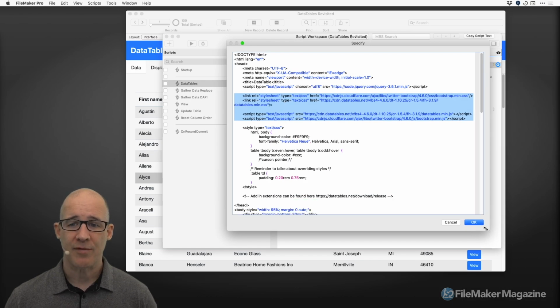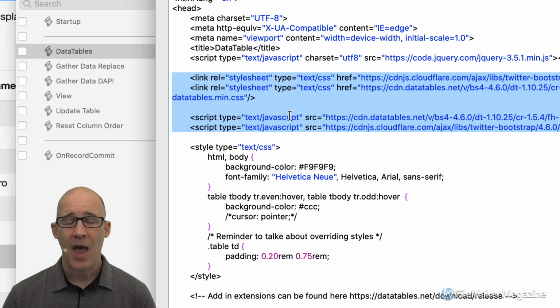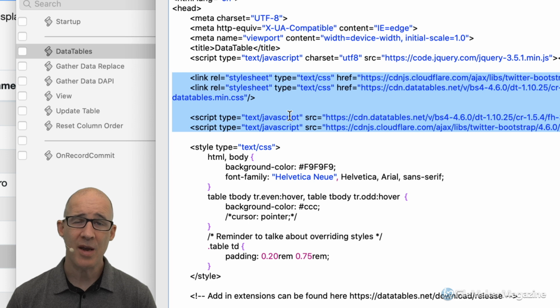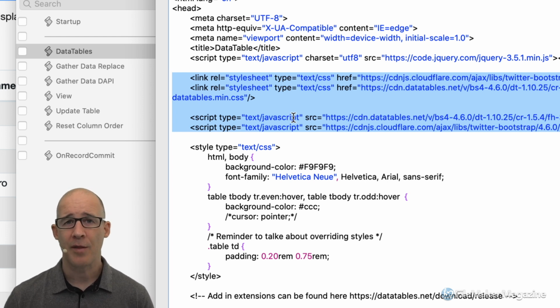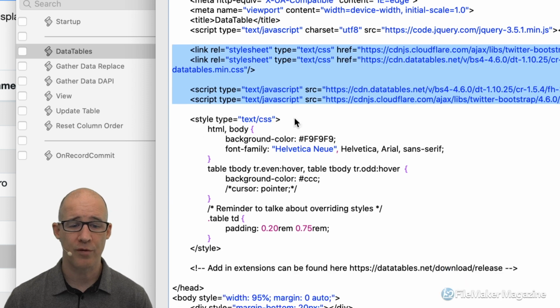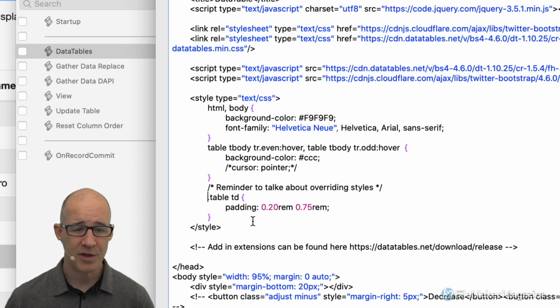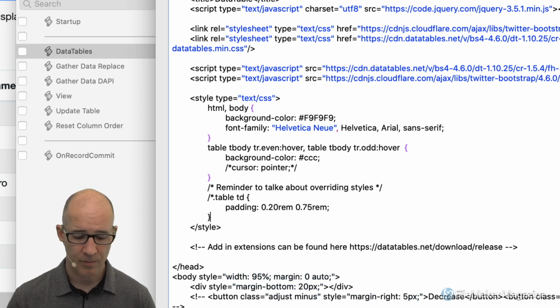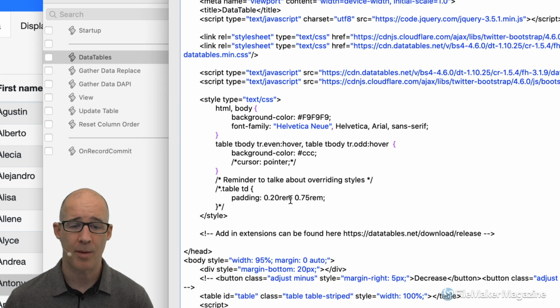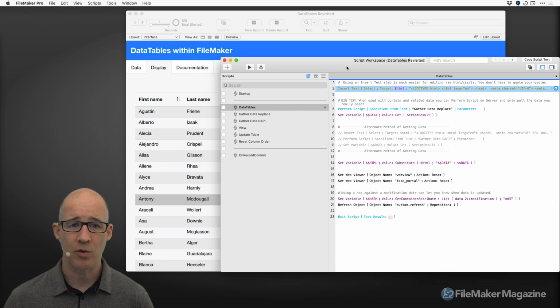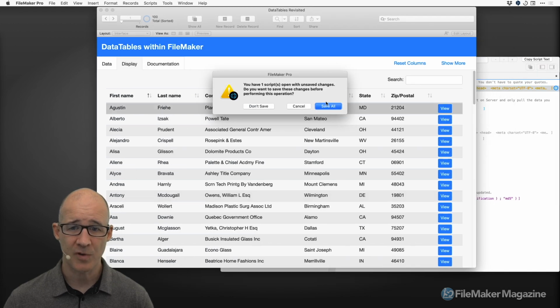When it comes to the CSS, after you have chosen a particular method of how you want to style the table so that it looks like the rest of your FileMaker solution, in this one, I chose Bootstrap 4. There inevitably are going to be things that you want to override. So I am going to turn off this right here by using these comments. CSS does not support inline comments. In other words, it does not support the double slash, but it does support block comments in order to comment something out. And I'll click OK, and then I will just run this script. Save that and run it.